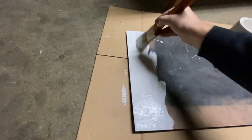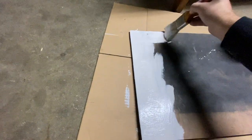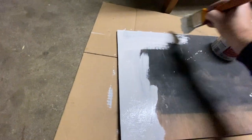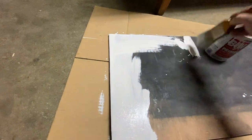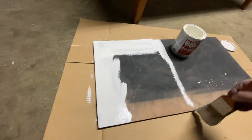One thing I did to try to preserve my brush is after I cleaned it, I wrapped it in that towel. Yeah, it helped a little bit. It's pretty firm today. So I'm gonna continue to paint this, and then I'll check back in just a second.